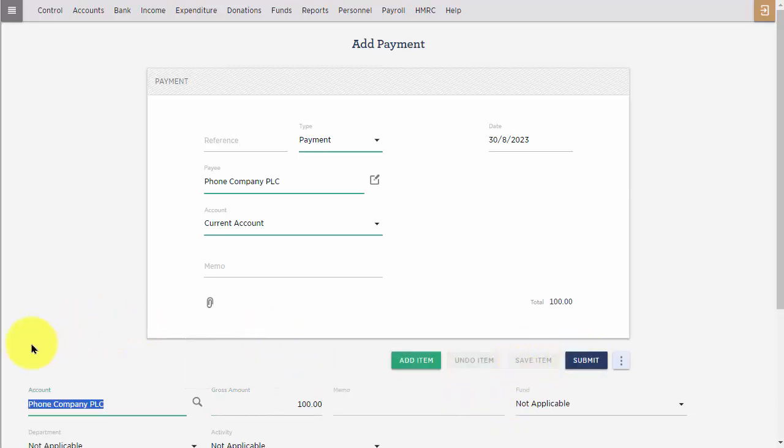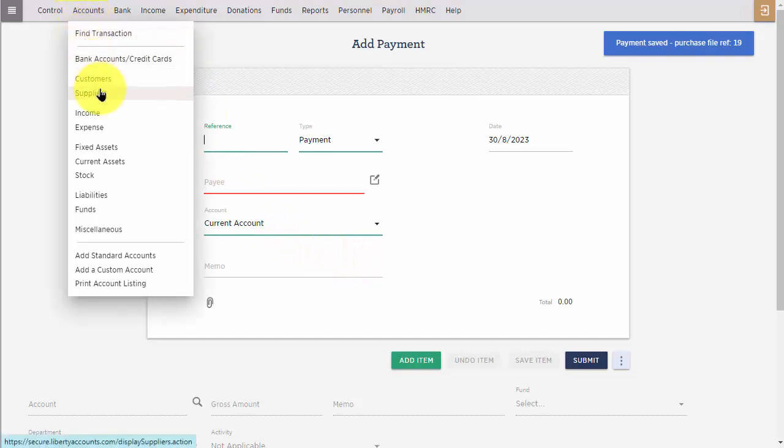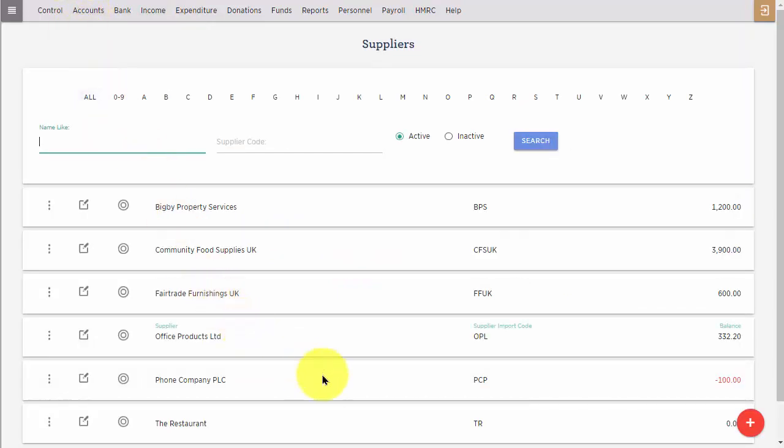Now, if this is a payment on account, that is perfectly acceptable and there's absolutely nothing wrong. However, if we look at the supplier account balances, we'll notice that we have a negative value here on the supplier account. Now, in some cases, if you've recorded the transaction incorrectly, then this will occur. So maybe the situation was not a payment on account, but simply the recording of a payment to the phone company, and I actually wanted to record it against the expense account and not the supplier account as a payment on account.